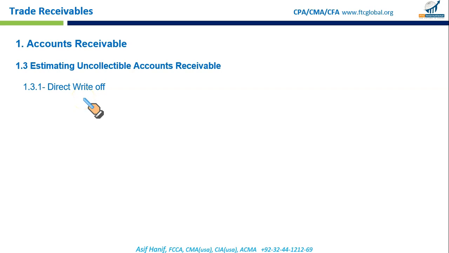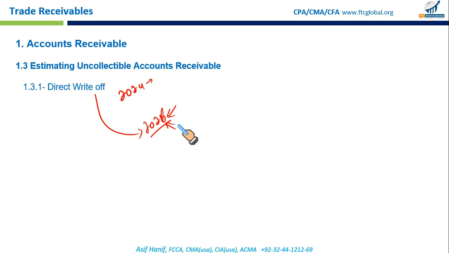Why? Because this method does not match the bad debt expense to the revenue. Maybe you sold goods in 2024 on credit, but the actual bad debt occurred somewhere in 2026. So you are actually writing off the bad debt in 2026, effectively 2 years after the sale, right? So the matching concept is violated. That's why this method is not permitted under the US GAAP: the sale was reported in 2024, but the bad debt related to this credit sale is being written off in 2026. So that clearly tells us that this is not acceptable because it violates the matching principle.